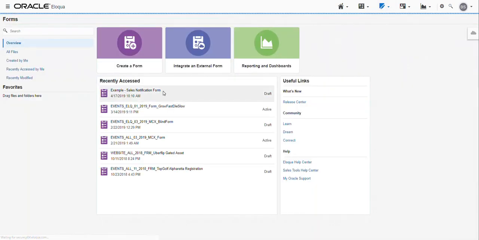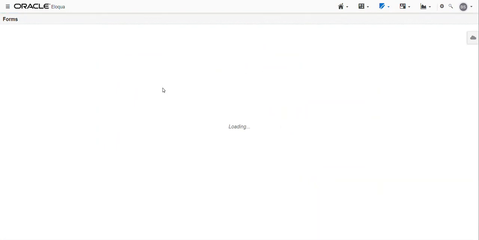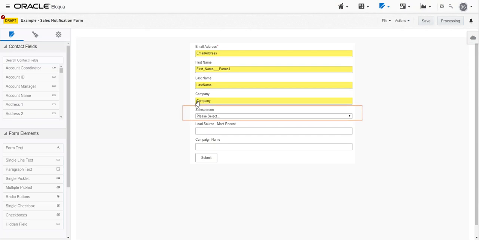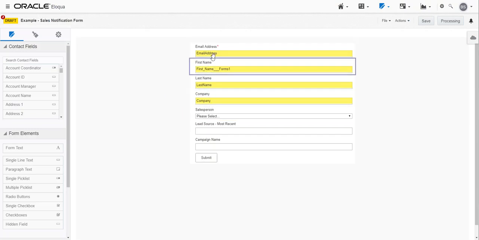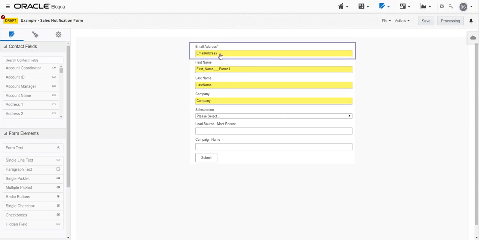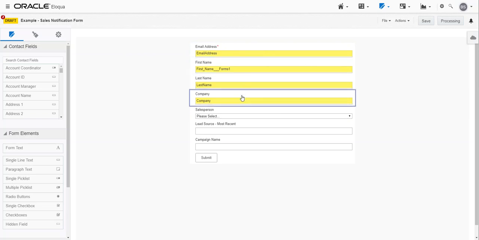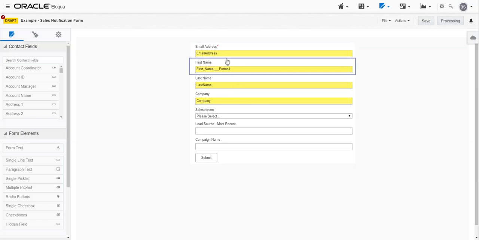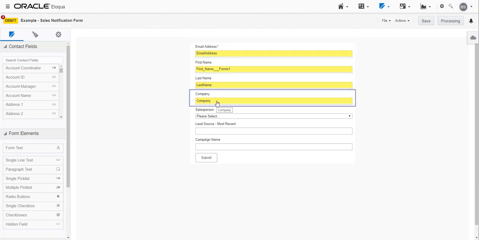And here I have an example sales notification. I've put some of the fields in here for simplicity's sake. And so at the top, you see I've got some basic contact information. This is information that will already be populated in Eloqua and will be passed through the notification over to the salesperson so that sales knows exactly who they need to contact. We could have any number of fields here that are relevant for sales and their follow-up, but I kept it very simple with email, first name, last name, and company.